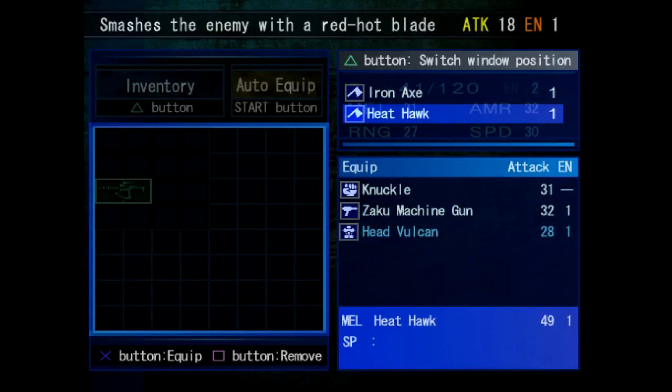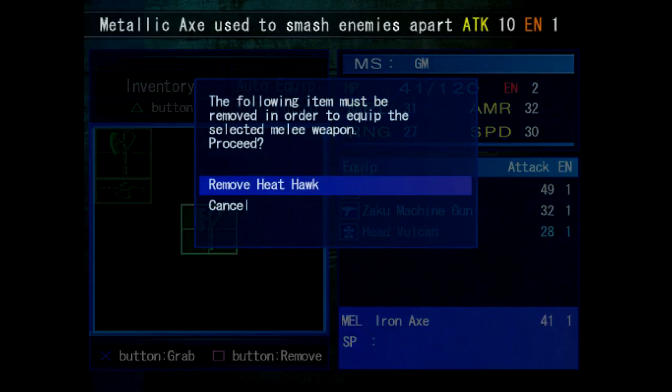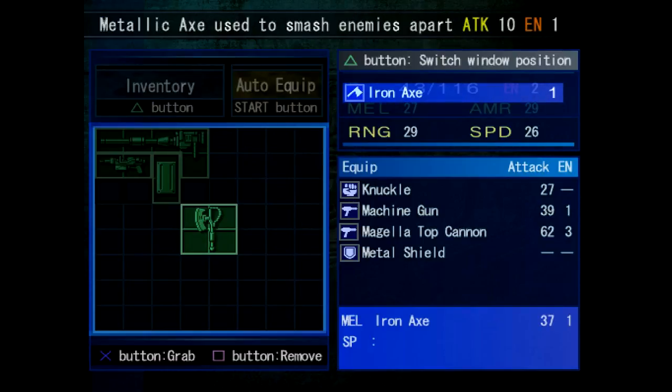Oops. We want the Heat Hawk, which does a little bit more damage. You can only have one melee weapon equipped. You can have an almost unlimited amount of guns. I believe it's up to 5, but only one melee.